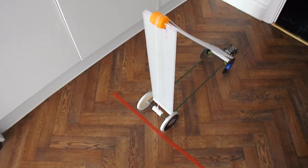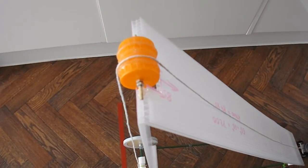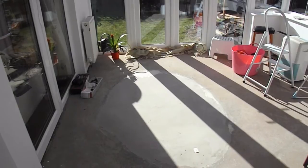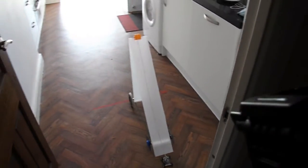Test run time. Got a longer bit of string. So we'll wind it up so my little weight trolley comes up to the top of the slope and then we'll let it go and see how far it goes. The sun's shining in the conservatory which makes the camera correct for the extra light, so I'm not sure how well it will look when I chase it. In fact, I think I'll put it on a tripod and just see if it goes. If it goes, we'll have another run and I'll chase it with the camera.